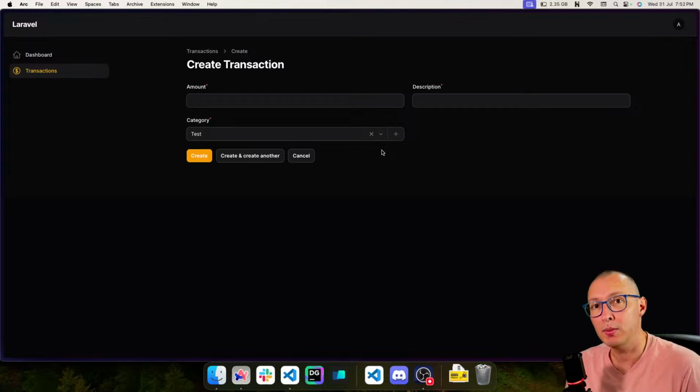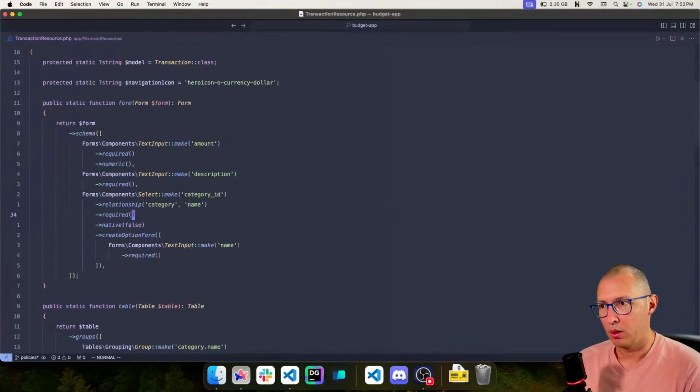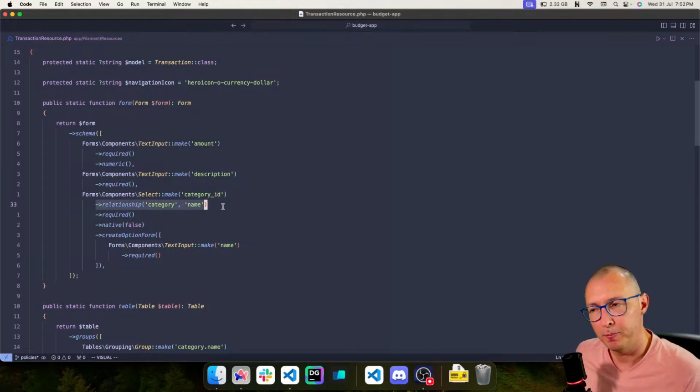If you don't want them to do that, you would probably need to use a custom query for your dropdowns. If you need to do any additional checks, if you want to restrict which records the user has access to on a dropdown, you probably need to go into custom queries for your dropdown instead of just using a relationship like this. Okay.